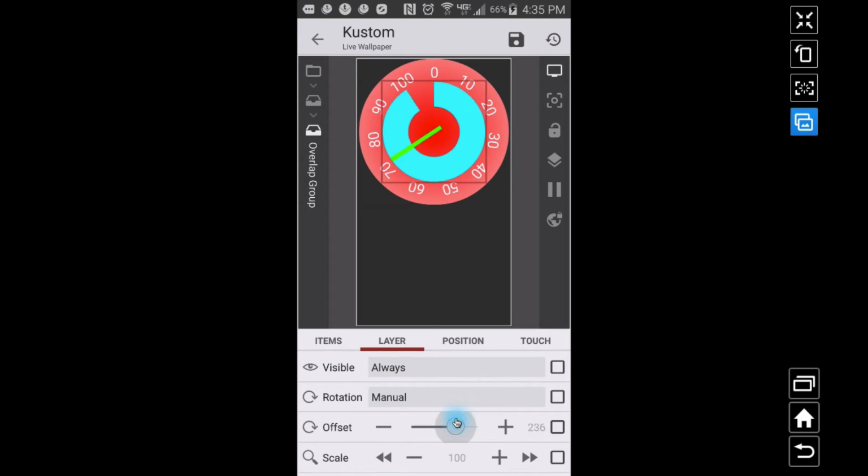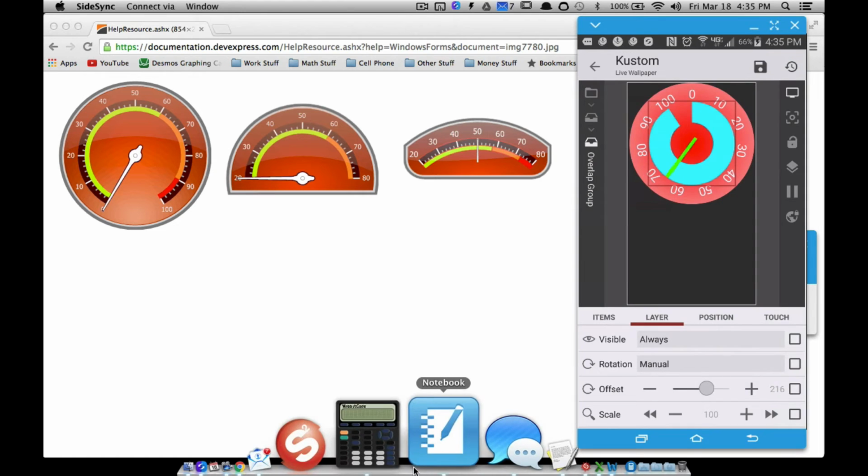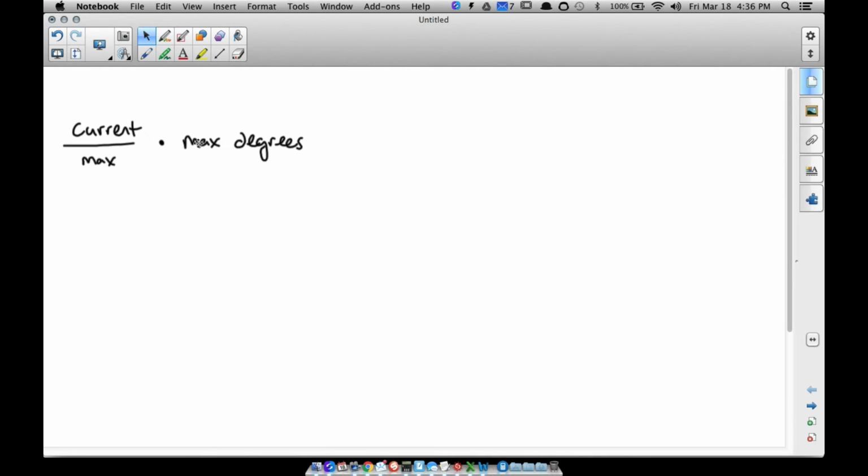And the more I look at this, the more I do want to change its color, something a little bit darker. But when my battery level is at 66%, I want my battery level to be somewhere right about there. And I need to code it to do that. Well, remember, I think I did show this to you, this code here. We take current divided by max times the max degrees. Our max degrees is not going to be 360. It's going to be the same thing as that degree that we got with that blue circle slice that we created. It was roughly, I can't remember, 360 minus around 32-ish. So around 328-ish is what we want the max degrees to be.